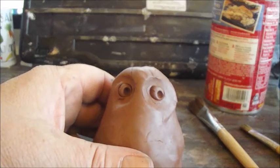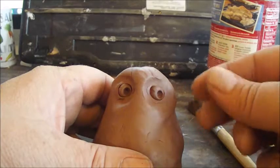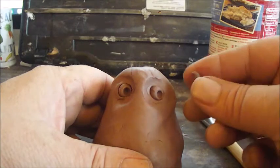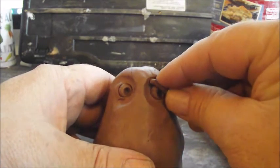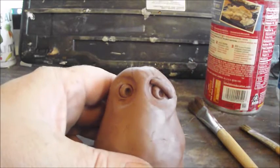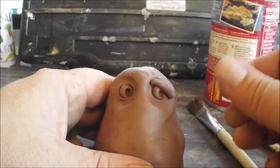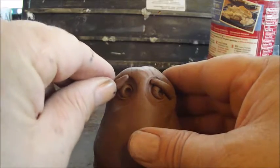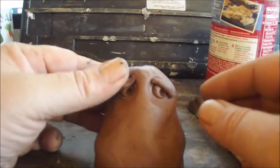And now I'm going to take a small noodle of clay, and the way I do that is I roll a ball between my fingers like this, and then I roll a noodle, so to and fro like that. I'm just going to put them in like that. You can put them different ways, but that's what I'm going to do in this case. Try to give them a semi-worried but not too worried look. Just relaxed. Okay. So I'm just putting these on there like that.